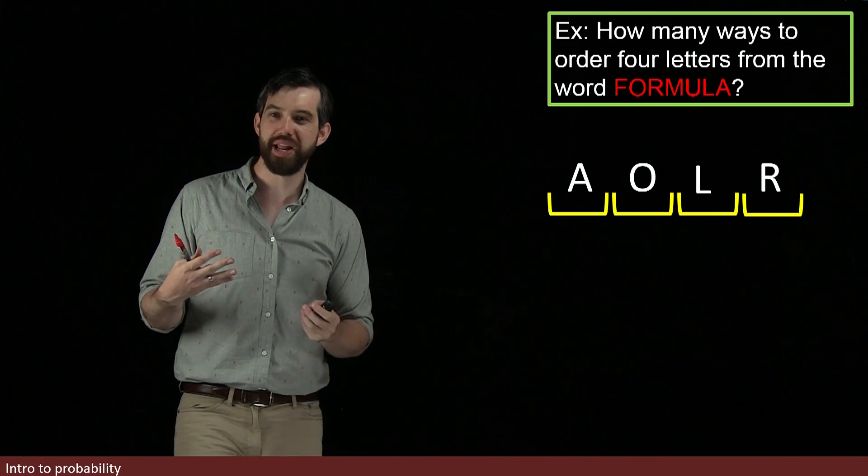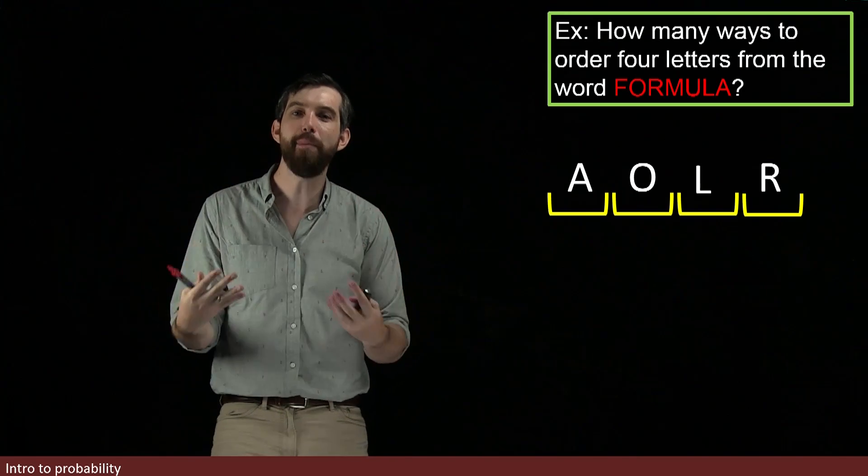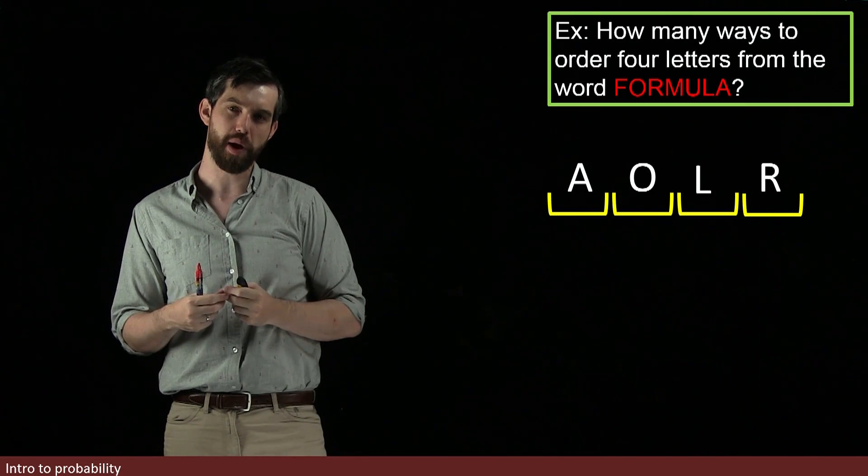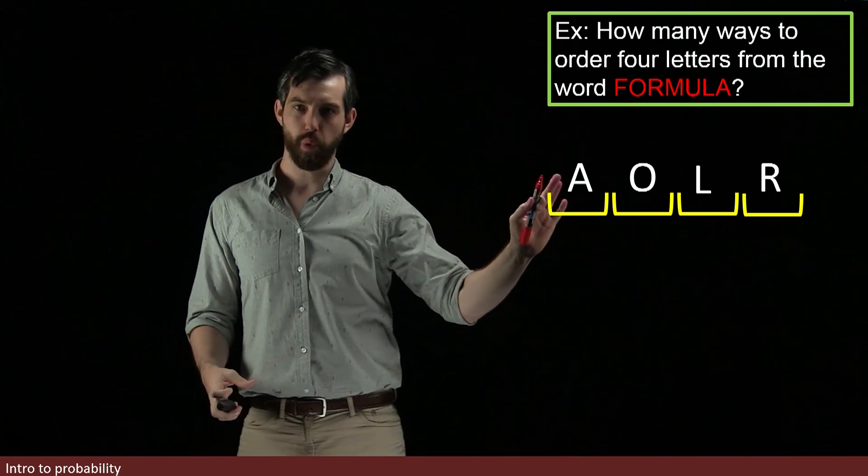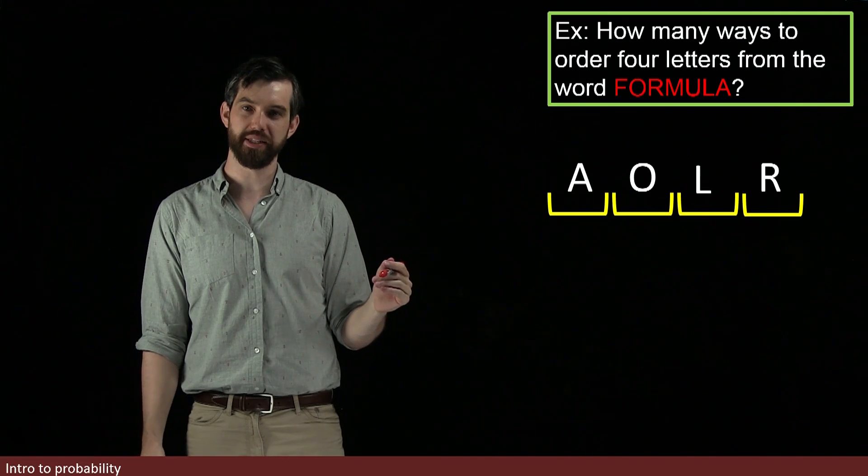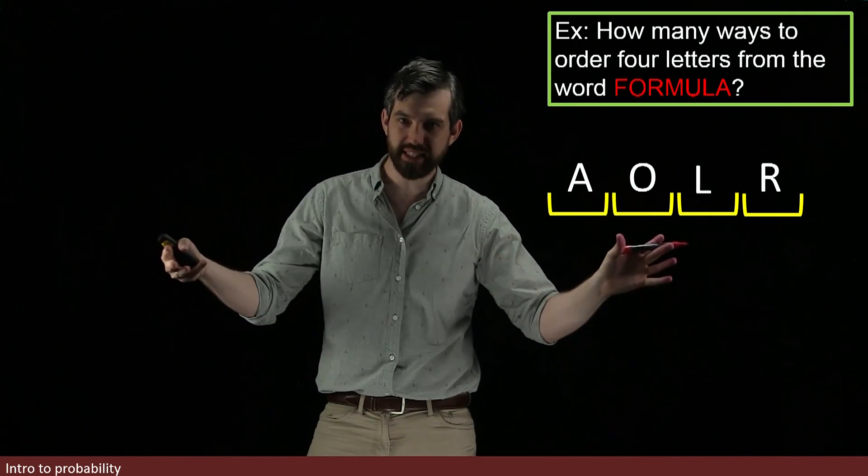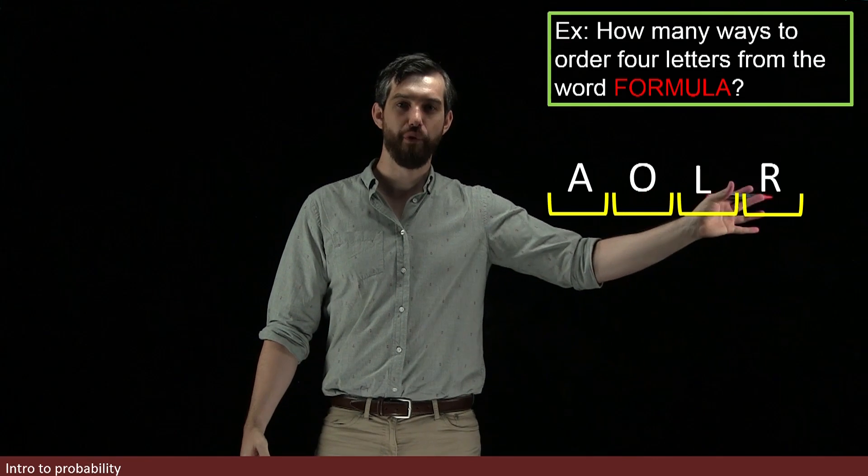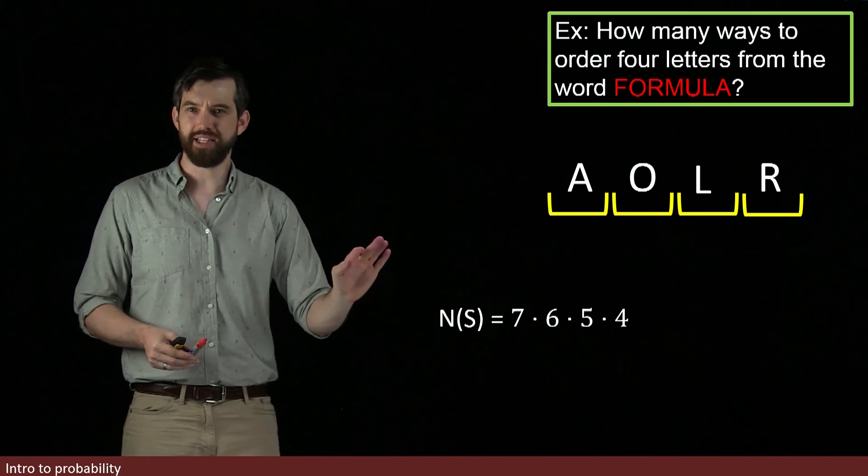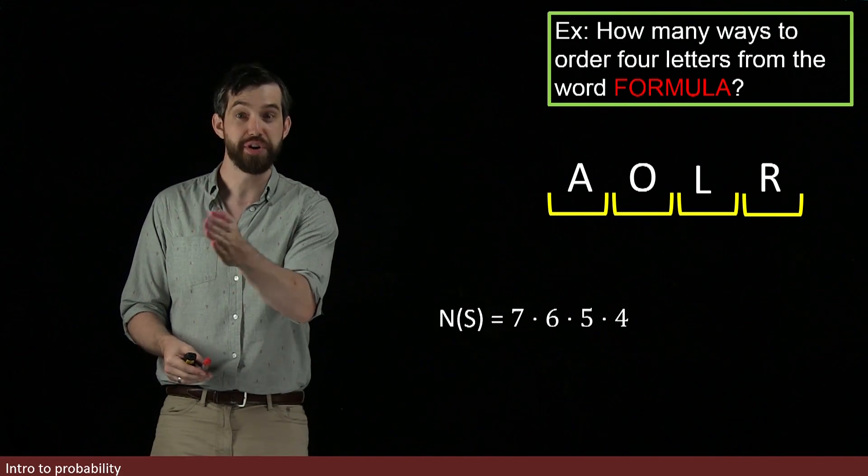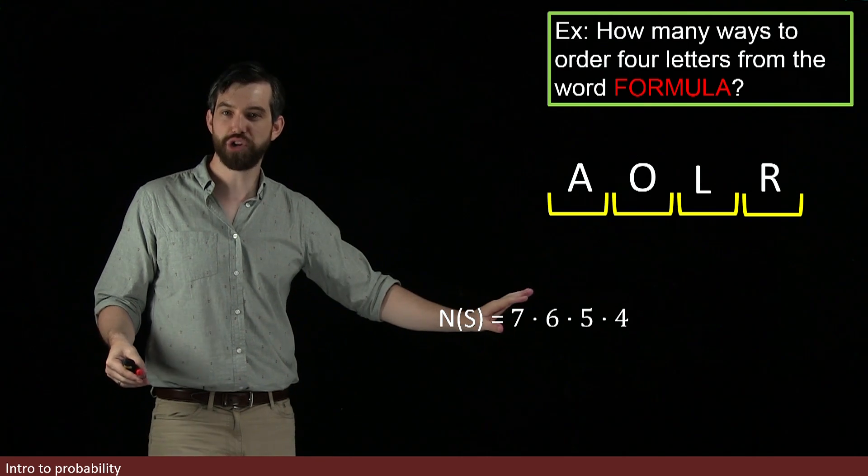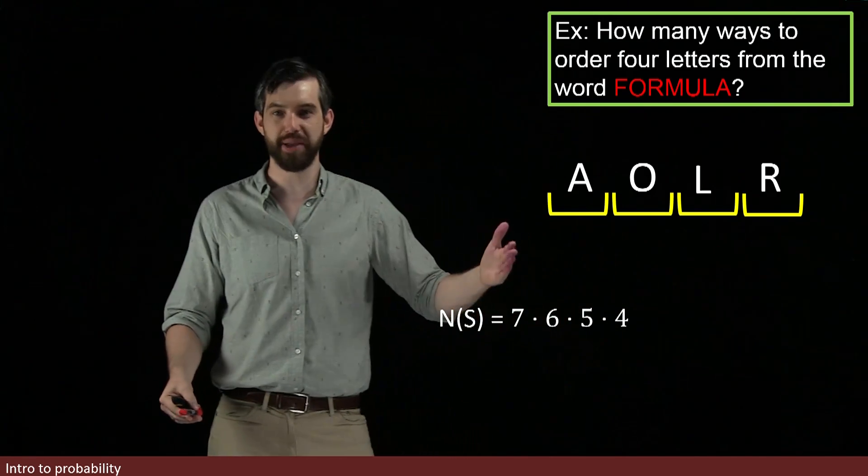So what we want to figure out is, how can I determine the number of ways, how can I count the number of ways that I could slot four different non-repeating letters into these four spots? So if we think about the first one, the first entry, there's seven letters in the word FORMULA, so I have seven different possibilities. Then for the next one, we've gotten rid of seven, there's six left, there's six here, five, and four. Or in other words, I can say that the number of my sample is going to be seven times six times five times four. It's very similar to what we previously saw, which was four times three times two times one. It's just that before we could call that a factorial, but here this is not a factorial of something because it doesn't go all the way down to the one. It's just seven times six times five times four.